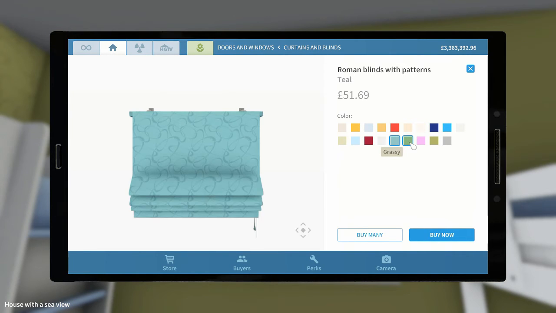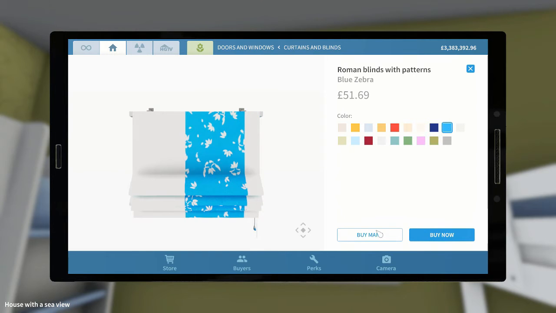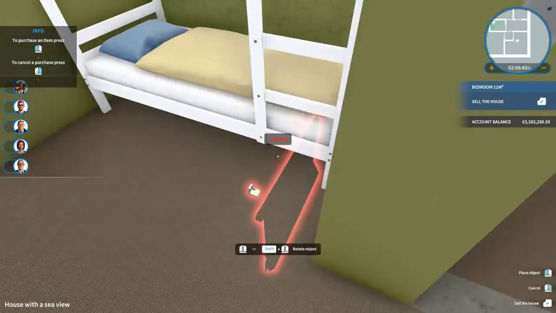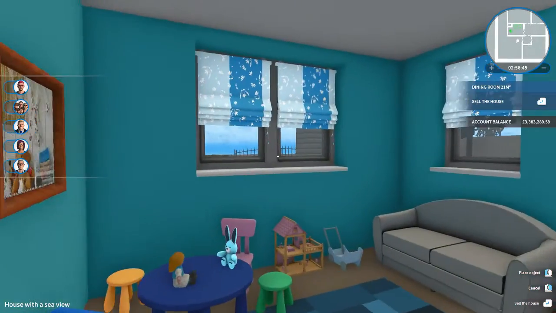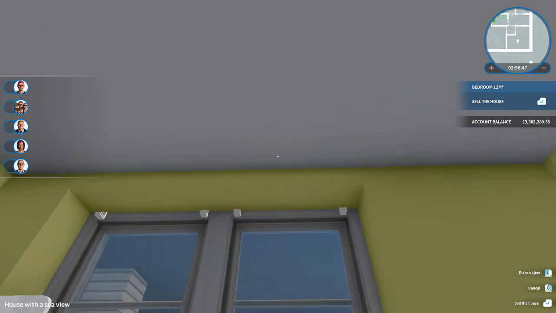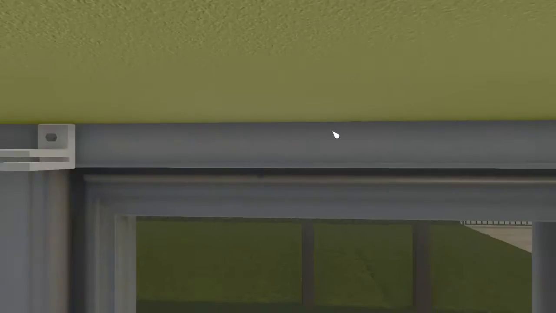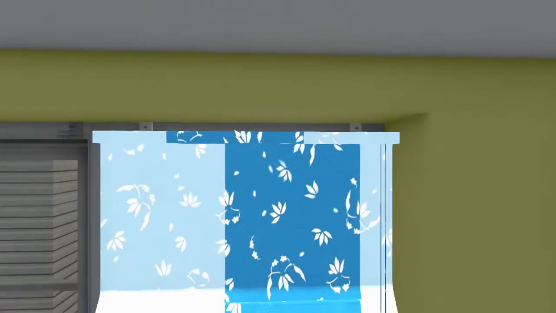So I think we're probably going to go for this one. I think we did. Did we not put that in the... Did we put that in the... Yeah, we did. We put that in this one. So that it kind of matches. All the way along the front then it's going to have the same blinds, so from the outside it'll all match.